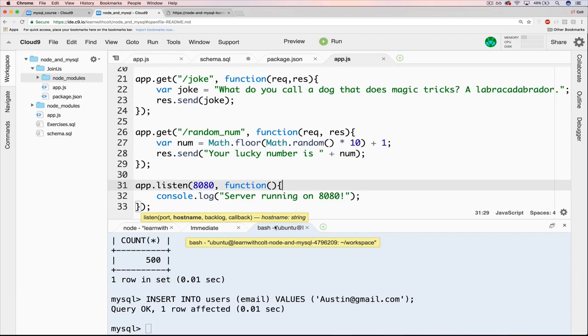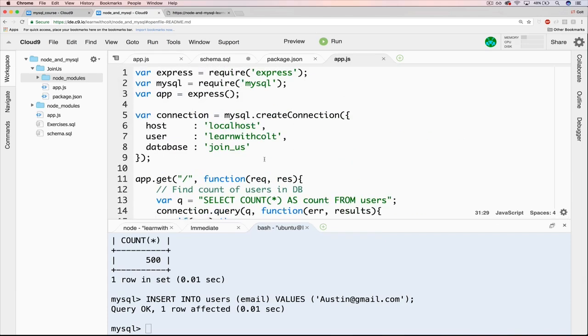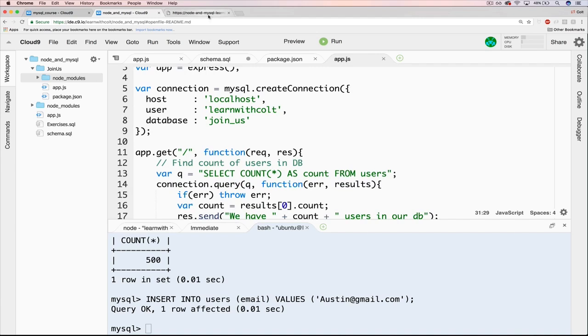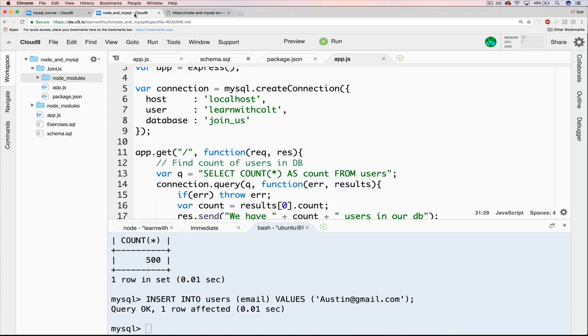So our database will be changing all the time, and it has a connection to that database. It can kind of check in with the database, see how it's working, what's going on, and get the results back and do something with them. So still very simple, but it's a start. So we're connecting with our database.